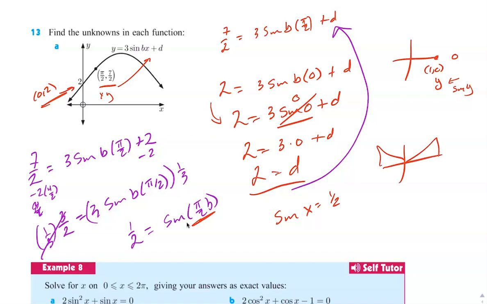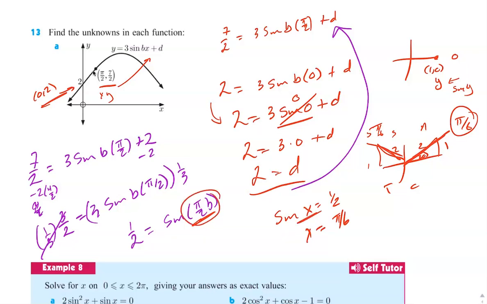Up here, all students take calculus. So I get 1/2. That is a 30-degree triangle, so you get it at pi over 6 and at 5 pi over 6. Now if you notice my graph, it looks like it's the very first time we hit it. So what is it going to do with the pi over 6? So that means x equals pi over 6, but don't forget, we actually didn't solve for x, we solved for pi over 2b. So we got to plug that back in and solve for b.